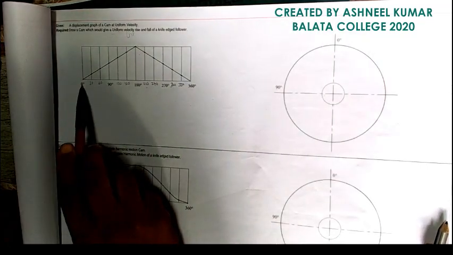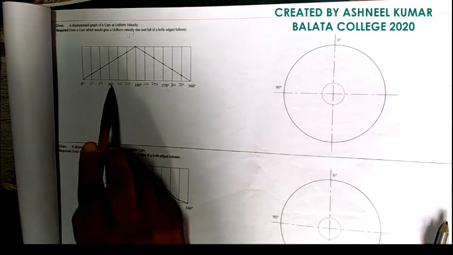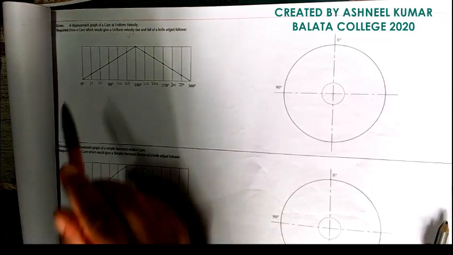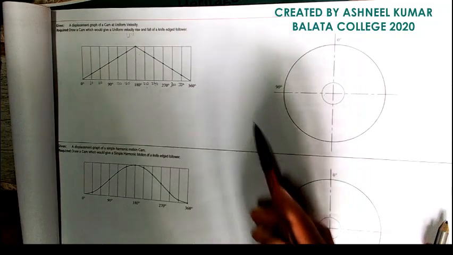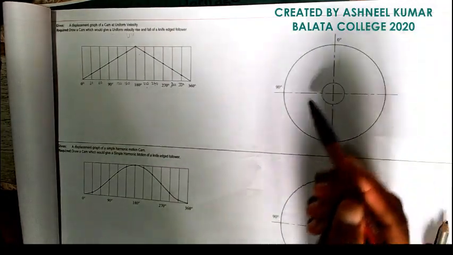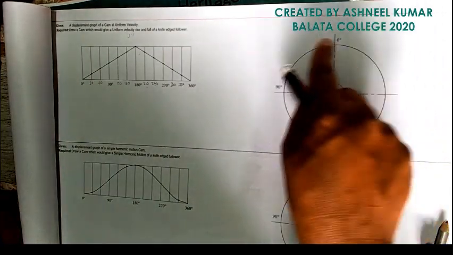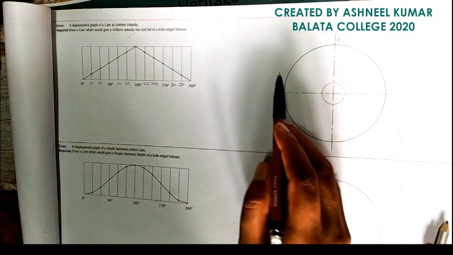So here you can label 0 degrees, 90 is there, so in between you can say 30, 60, 90, 120, 150, like that. It will be an addition of 30 degrees each time. Each division here represents 30 degrees. So the first step here is to divide the circle into 12 equal parts. Label 30, 60 degrees all around, till 360, and draw the lines passing through the center.